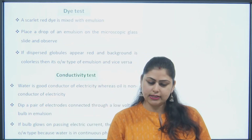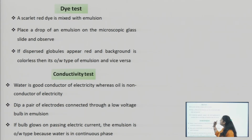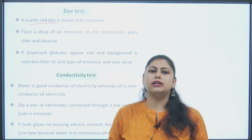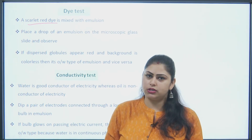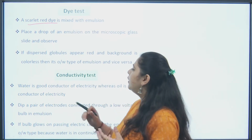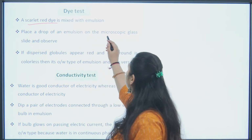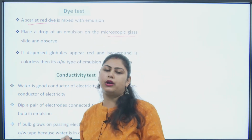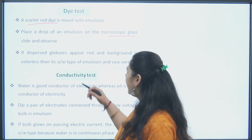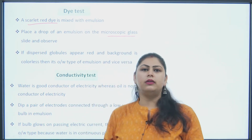So this is the basic test for identifying which type of emulsion it is. Clear? The next is the dye test. In this test, you are using a dye to identify the type of emulsion. The name of the dye is scarlet red dye. Scarlet red dye is used to identify the type of emulsion. It gives a red color. Now what you do is, firstly you add the scarlet red dye into your emulsion, take one drop of that emulsion onto a glass slide and observe it under a microscope.